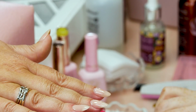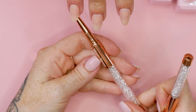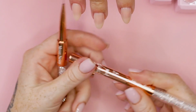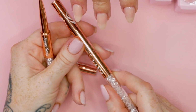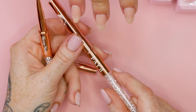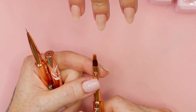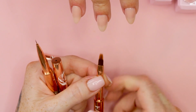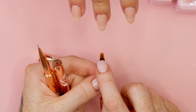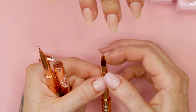I'm going to use a couple of brushes today. We've got Messy Nessie and we've also got Fade. Oh my god, Fade. It's named after Faye, obviously, and it is the most beautiful ombre brush. It's solidly packed here, and then you've got your fine, fluffy bristles here.